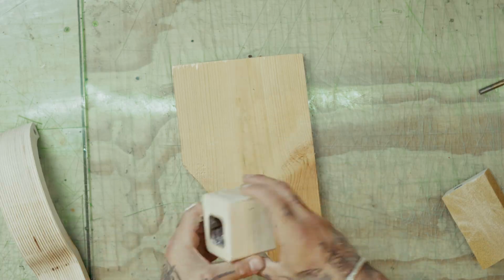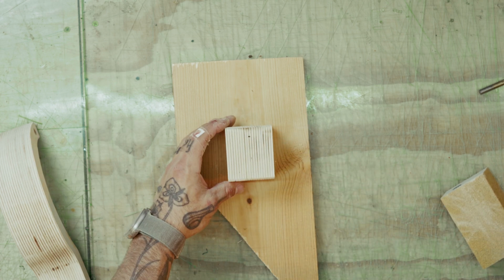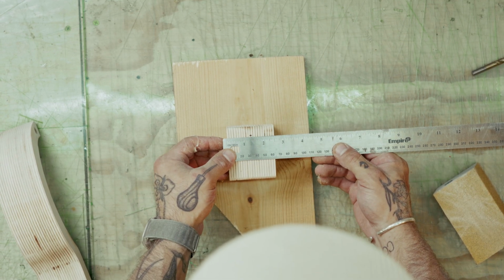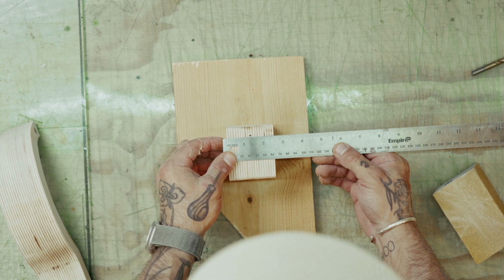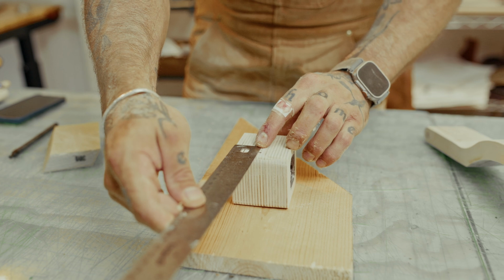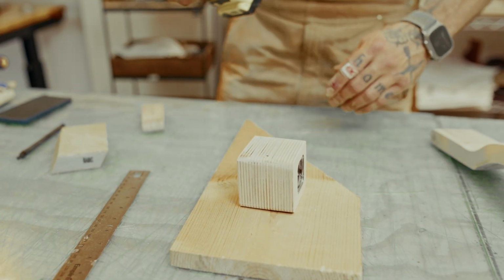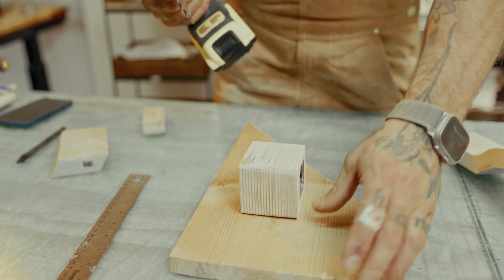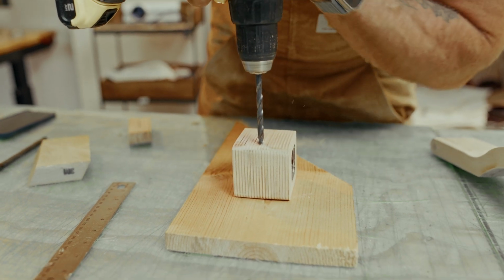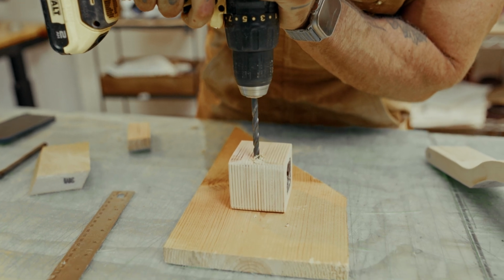we're gonna grab our D block right here, and then we're gonna measure to the center of it. Depending on how hard you compressed it, it should be a little less than 2.5 or 2.5. So go ahead and mark right in the middle and then down from the top 1/2 inch. And that's where we're gonna drill with our 5/16 inch bit. This would be a great time to have a drill press, but I don't have one. So I'm gonna just go slow.